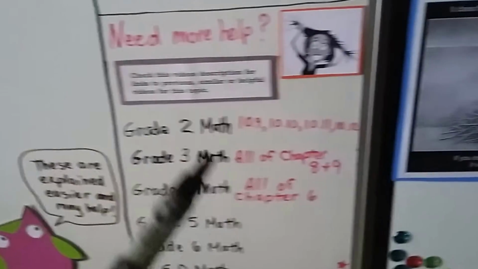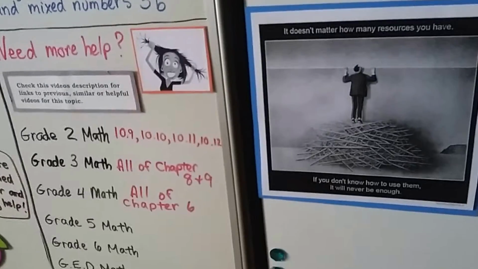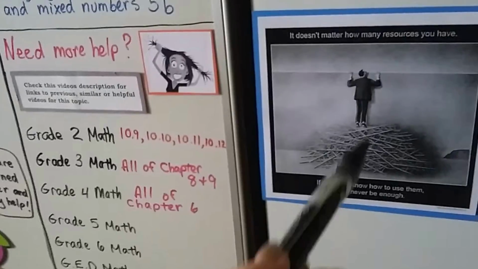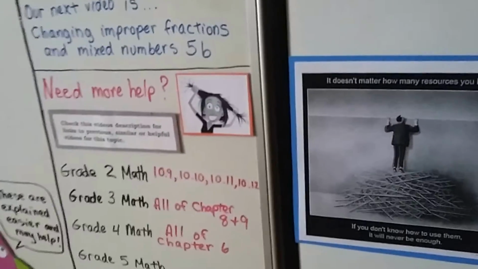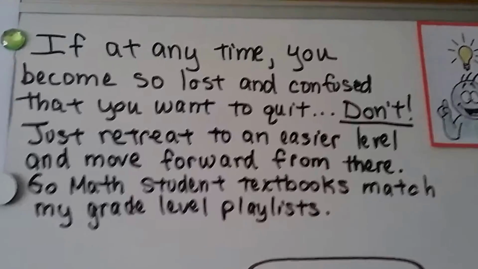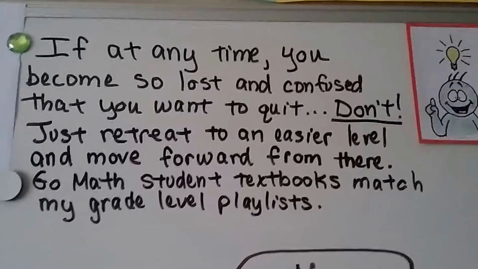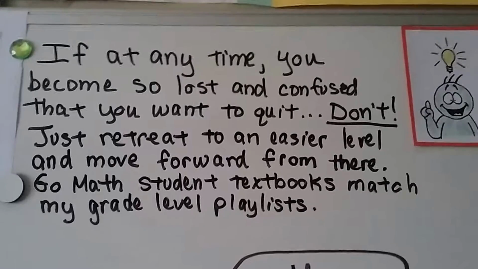It's really important. I'm trying to give you help, and I'm giving you a ladder to climb over a wall, and if you don't know how to use it or you use it wrong or ignore it, you're never going to get over that wall, okay? So I'm trying to give you ladders here. Now, the last thing I want to show you is if at any time during this playlist, you become so lost and confused that you want to quit, don't. If it gets that rough, just retreat to an easier level and then move forward from there.